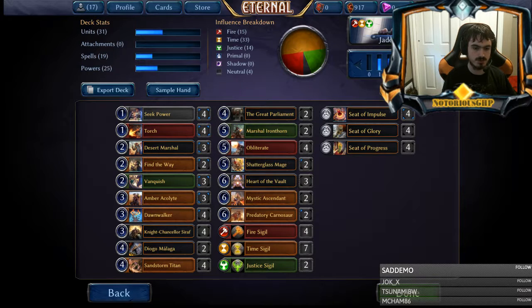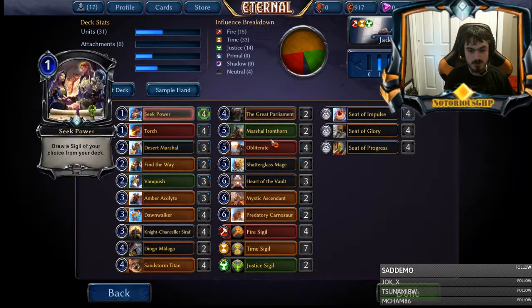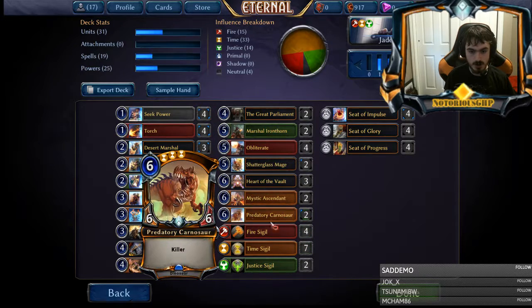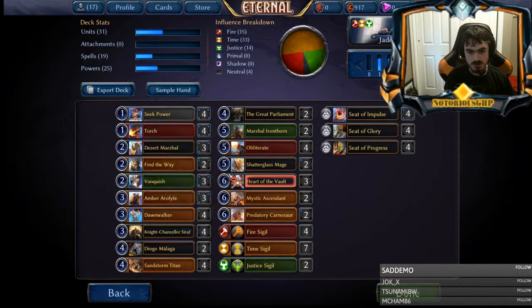so he's only on 12 dual lands. He also is only playing 3 Desert Marshals. He's at 3 Ambragots. He's actually on 34 sources. I missed those. 2 Diagos, 2 Parliaments, no Rises, no Ikaria. He's at 2 Carnosaurs, only 3 Hearts, 2 Shadowglass, but the 4 Obliterate is where I'm turned off.